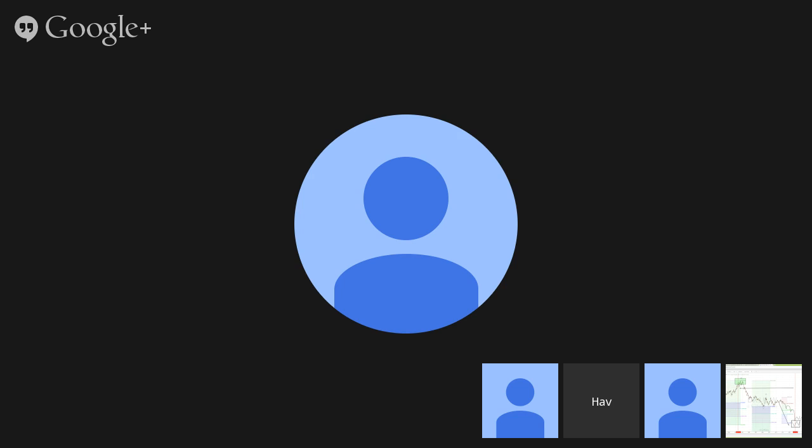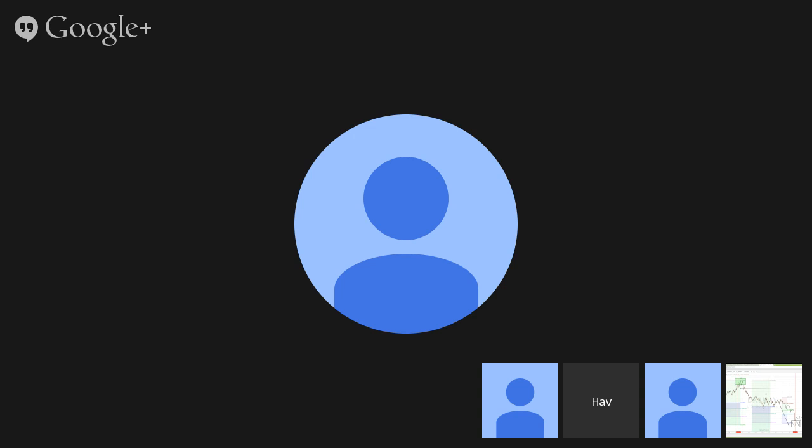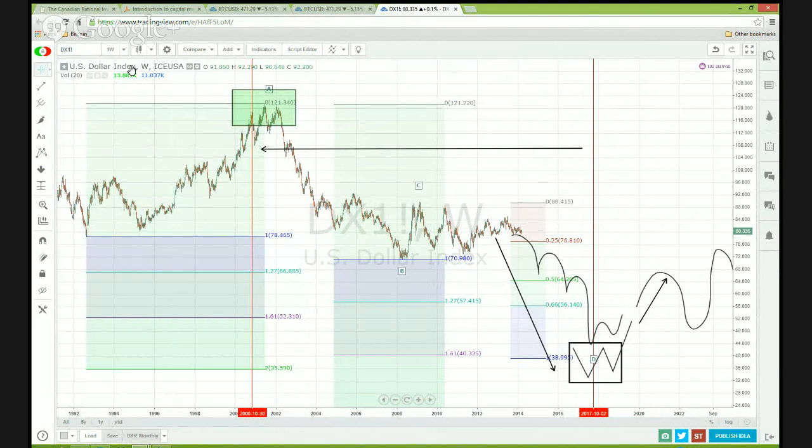This is the U.S. dollar against what? This is the US dollar index. It's a basket of all of the world trading pairs. Okay. So basically, it is the market benchmark for what the US dollar is worth relative to all of its trading partners. Right. And if you look at the U.S.